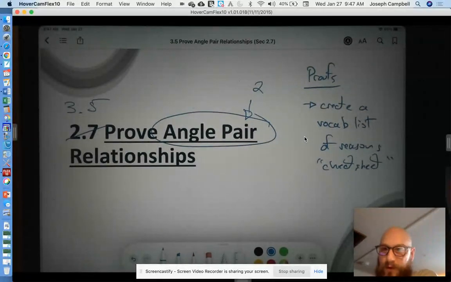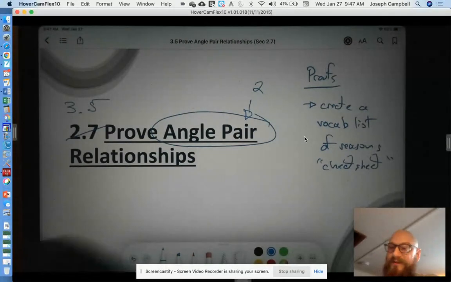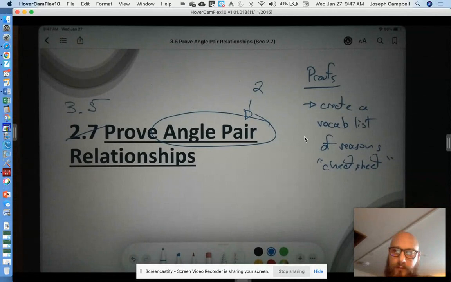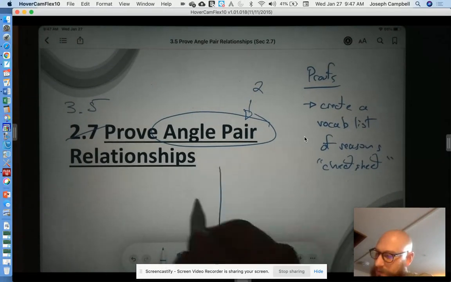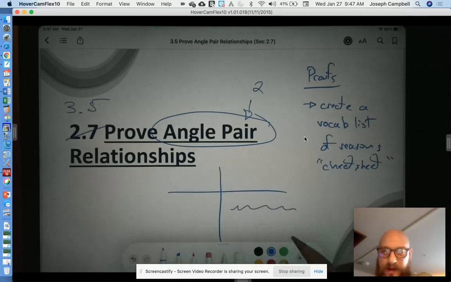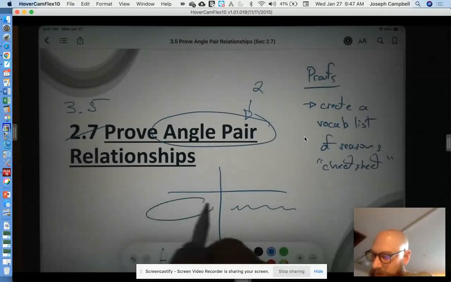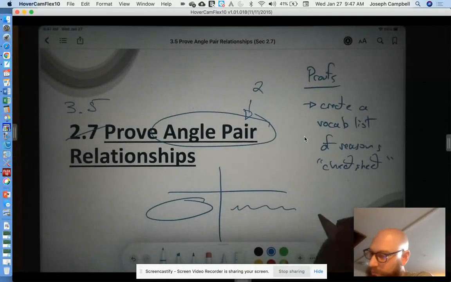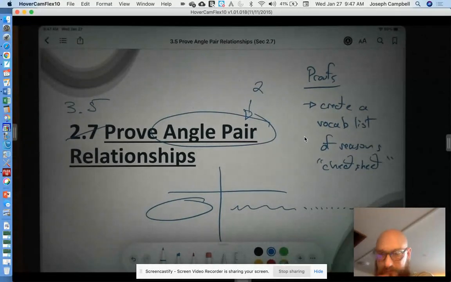Okay? So I want you to get a piece of paper or a PDF or like Word document or something. Probably a piece of paper would be better because we can include drawings and things like that. And keep it aside from your notes, but with your notes. And every time we use a new reason on the right-hand side, include it. Add it. Give an example as to when it would be used. Maybe put it in your own words. This is when I would use this. And this way, when you're going through proofs, you have something to look at and to refer to.